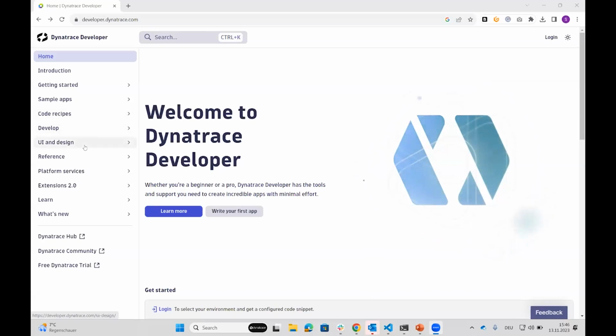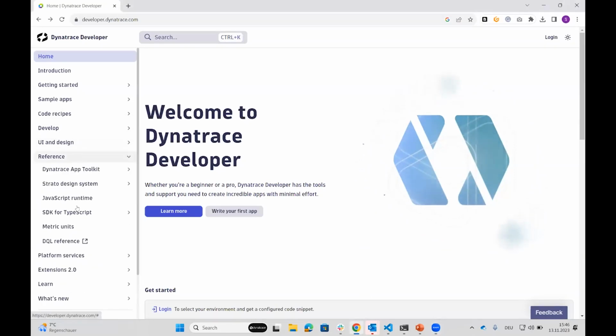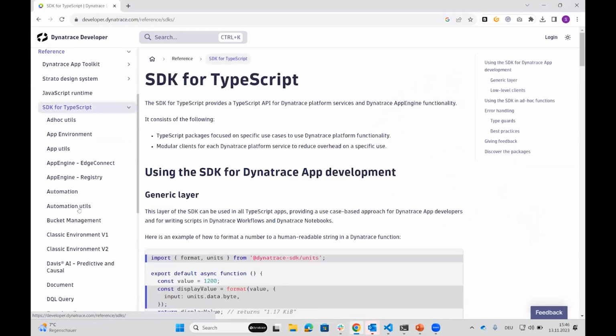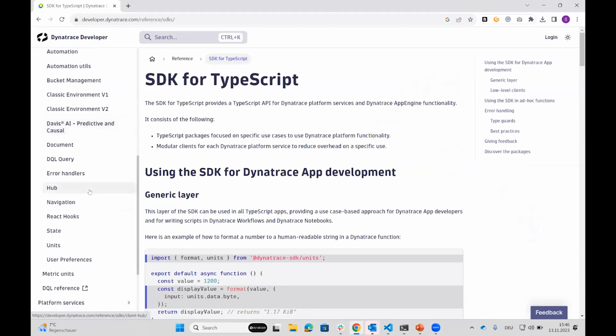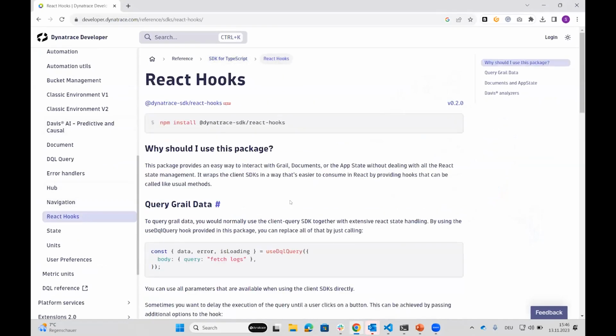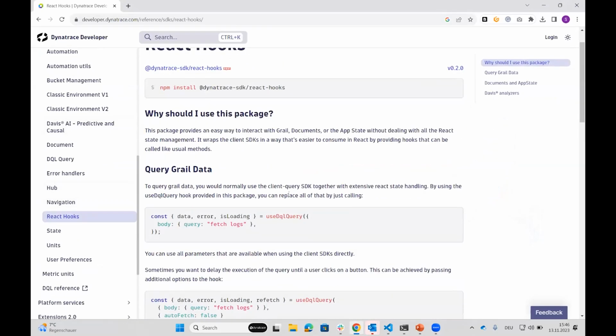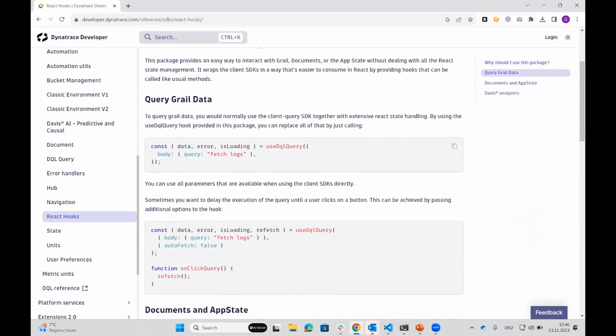So maybe first thing we have built: if you go to reference and to SDKs or TypeScript, we have our own React hooks, and as Dynatrace we offer basically only one important hook which you can use if you want to query Grail data. But I guess Gil, maybe you can elaborate a bit about the question, because I'm not sure if I'm getting it properly.